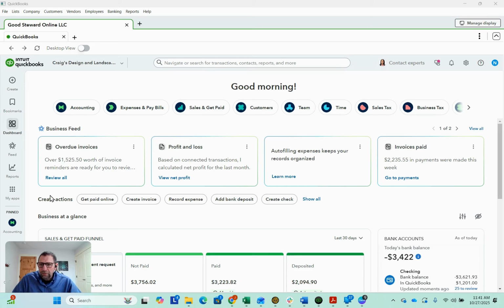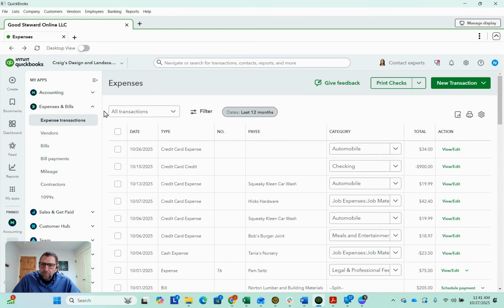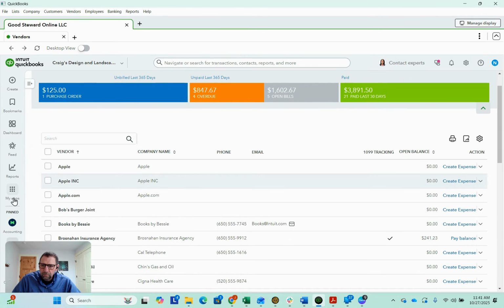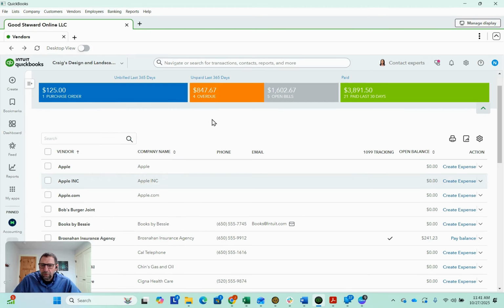The first thing we want to do is get to our vendor list, and there's a couple of different ways to get there, but if you look here under expenses and bill pays, you're going to see vendors is an option. So choose vendors. If you went over here also to my apps, expenses, bills, you're going to have the list here to show you that you could go to vendors that way.